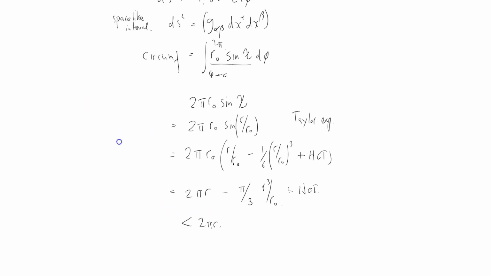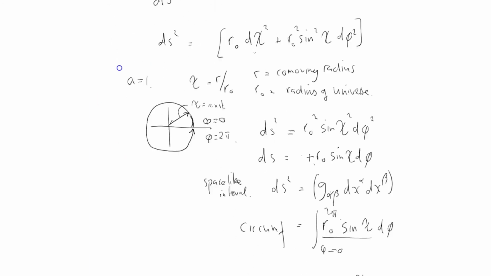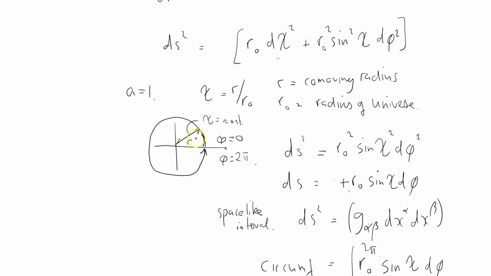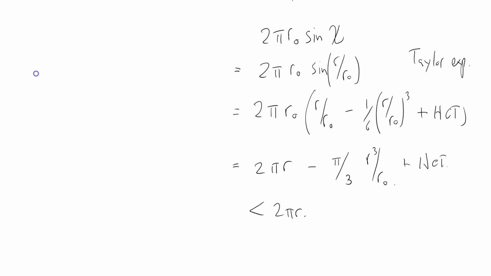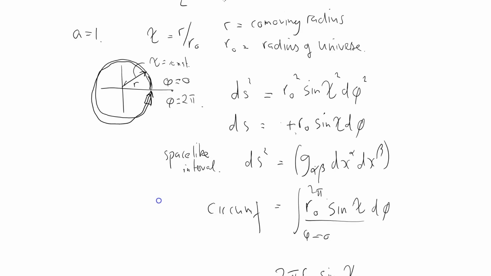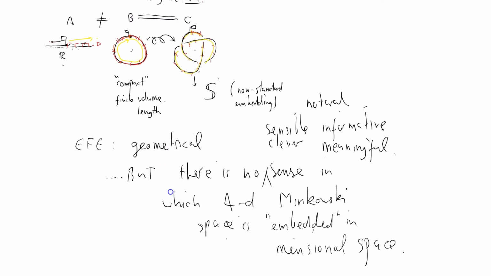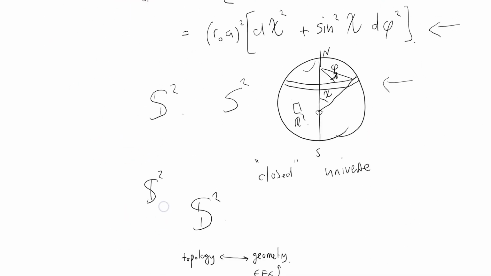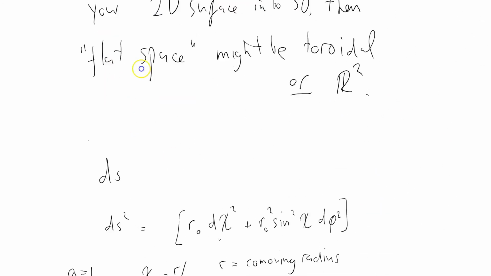So let me just talk about what I've done. I've got this nice circle of radius r, which is great, and I ask how far around this circle is it in this particular coordinate system. Nothing to do with the expansion of the universe. I picked a particular time, and it turns out that the circumference is strictly less than what you might expect on the basis of flat geometry. And that's of course because we are considering a space that's like the surface of this sphere here, where the areas are smaller than you would expect. Well, that's quite nice, isn't it?